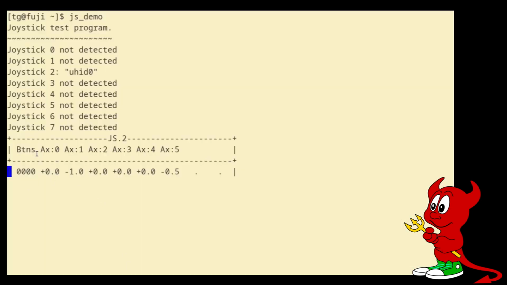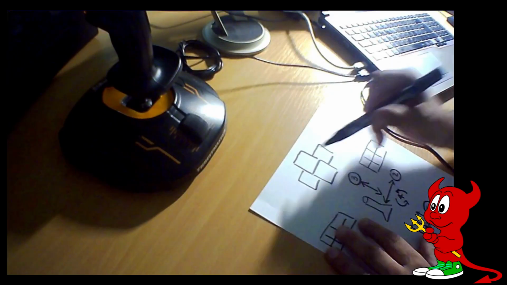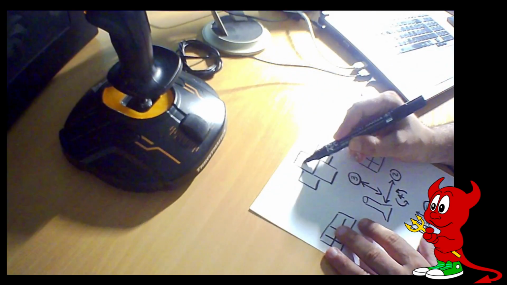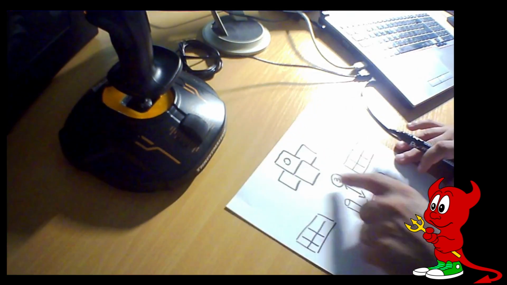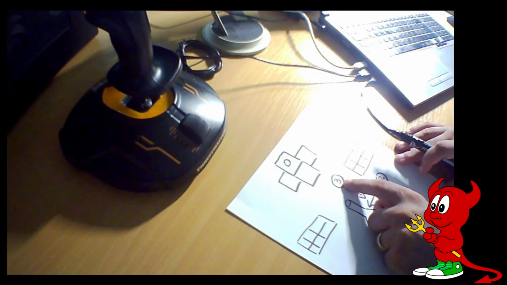So I'm going to press this button here, okay, and let's have a look here at the buttons, and we see number 1 is appearing. So this is button 0. Let's write it here. So this is button 0, and this is on a square, so this means it's a button. This is on a circle, it's an axis.